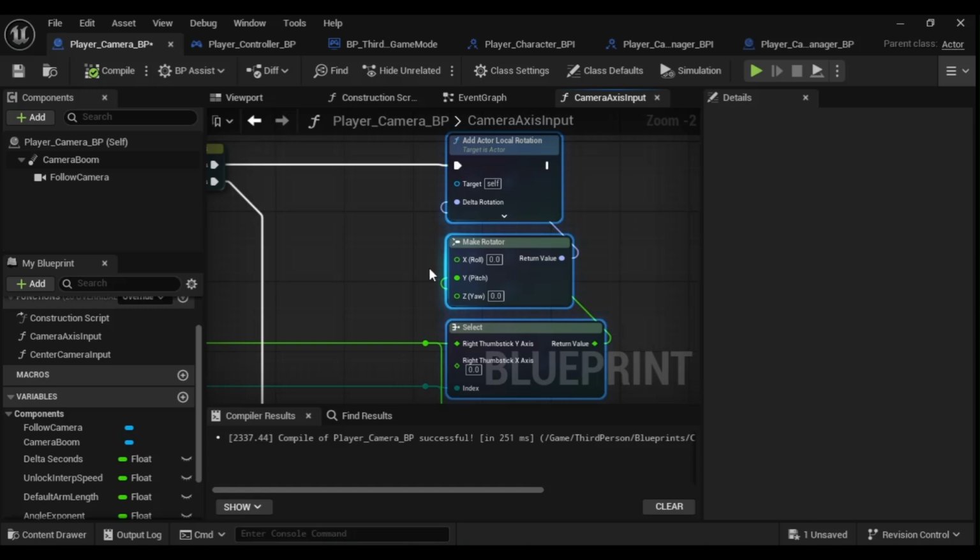The pitch must be handled in local space. If I use world space here, the camera would tilt on the world's horizon, which feels wrong to a player once they start rotating the camera horizontally.